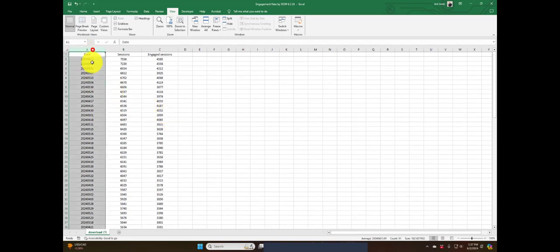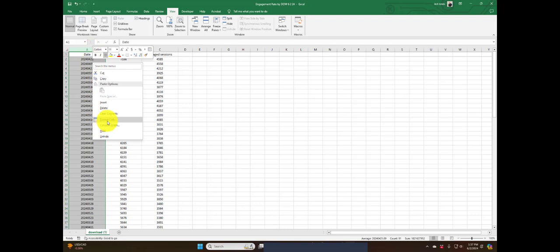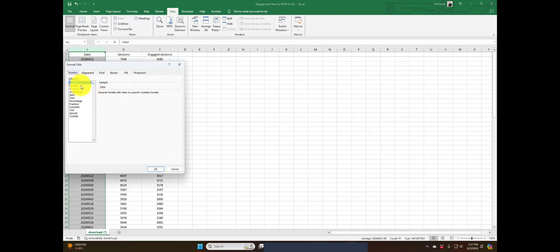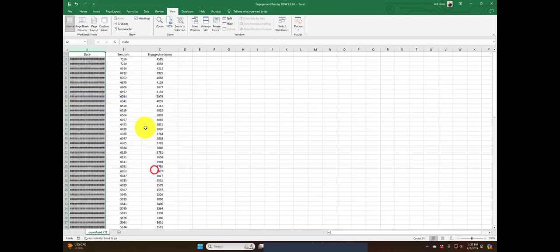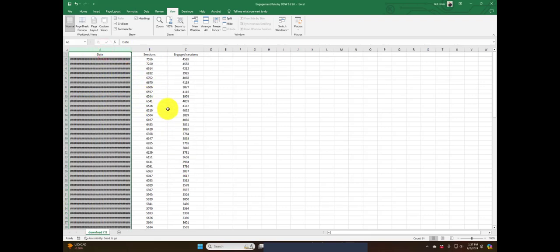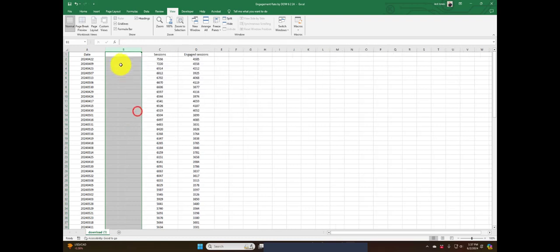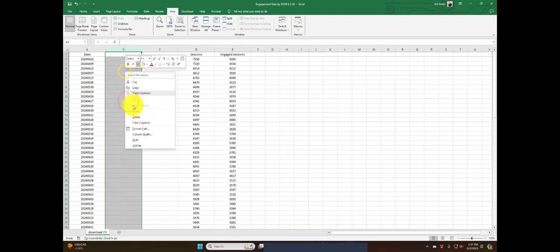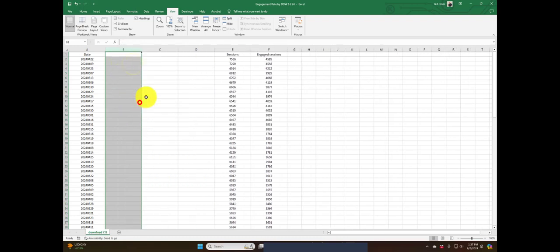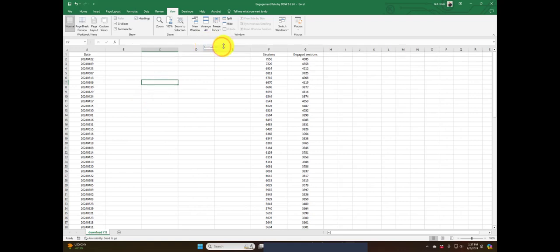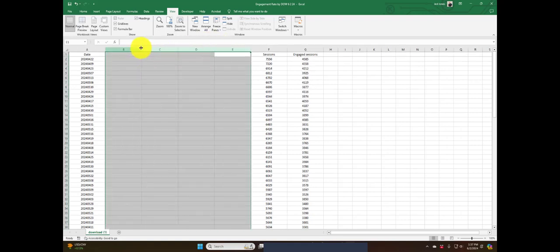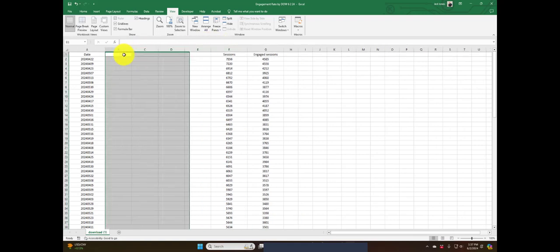Now in Excel, in some circumstances, you can just highlight it, select date, and then designate it as a date. But in this case, it gives us this wonky result because it's not in a format that Excel recognizes. So I'm going to undo that. And we're going to go ahead and create our date manually here. So I'm actually going to insert 4 new columns here. And there's probably more than one way to do this. This is how I prefer to do it. If you have another way, feel free to leave a comment in the comment box there.